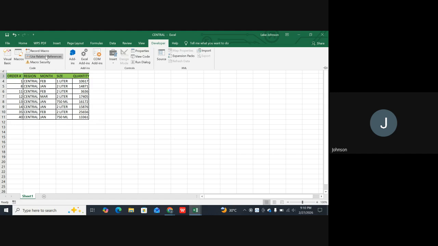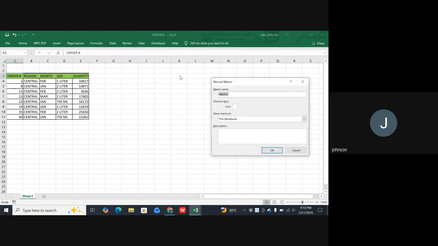Then the next thing you want to do is that you want to now click to record the macro. So let's click now to record our macro. So we click on the macro, and then this drop down is going to show. Now from this drop down, there are certain things that we're going to do, okay? So once we click to record our macro, the dialog box that comes up, we need to name this our macro. We need to name it.